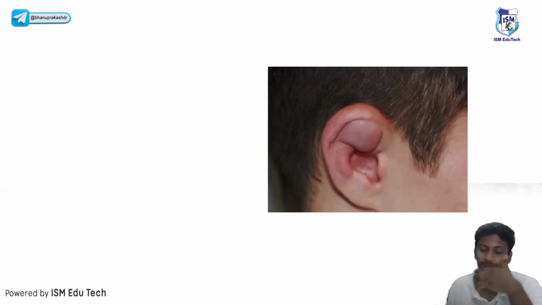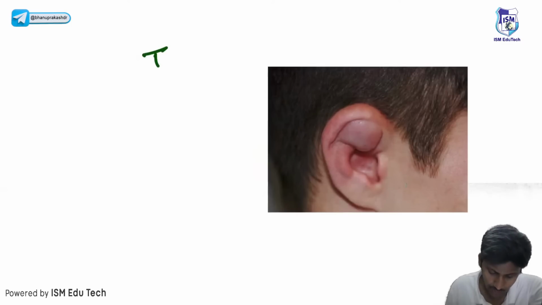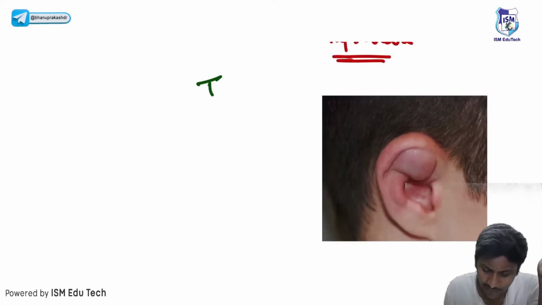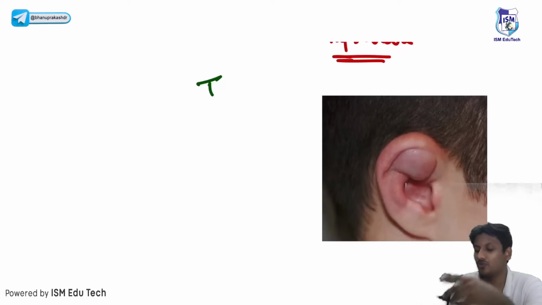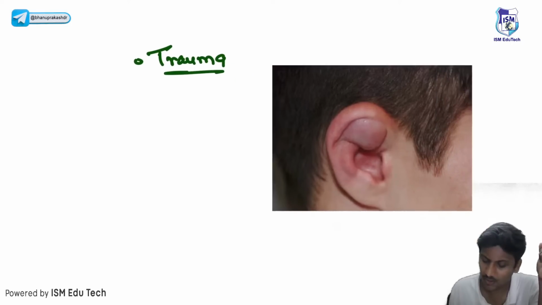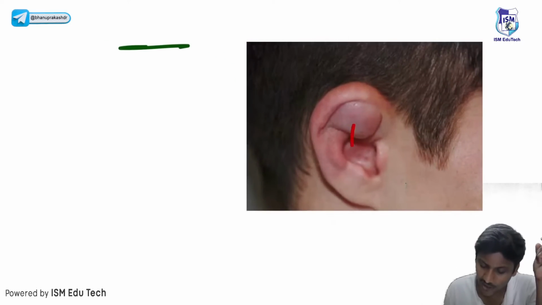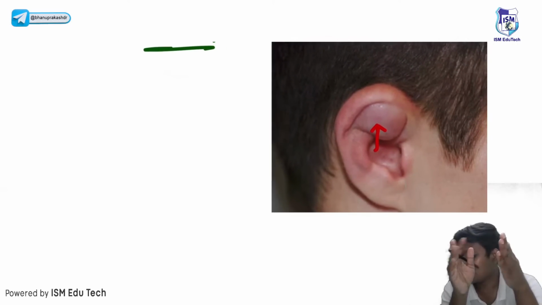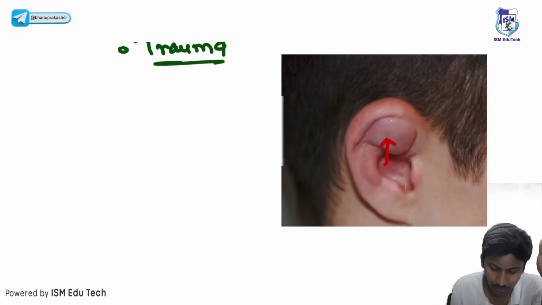And what is this condition of the pinna called? A patient, usually a young guy, had a fist fight with his friends, and there was trauma to his ear. Or usually a boxer after a fight comes to you with this condition. You can see there is blood collection over here in the pinna, between the cartilage and its covering, known as perichondrium. That is called a hematoma. This is a condition known as pinna hematoma.